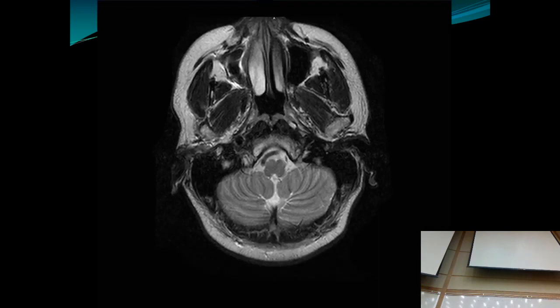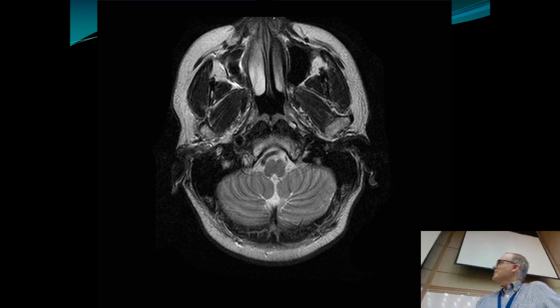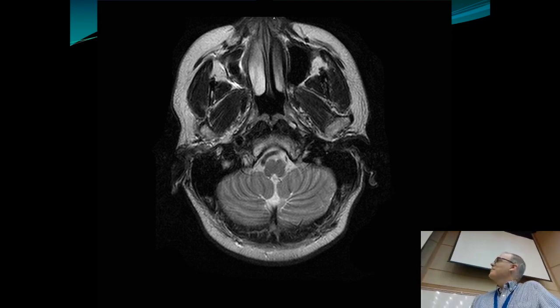Okay, so I want to go through on a T2 sequence and just show you some normal anatomy. And I was thinking about it last week and decided, we're coming up to the very end of your first year of medical school. And so for the next little bit, just relax. We're not going to ask any questions on identifying structures. I didn't want to dump all of this on you right at the end. So we're just going to go over a little bit of normal anatomy.